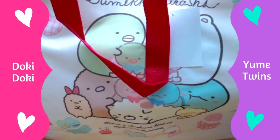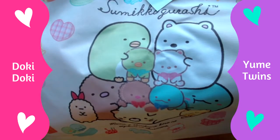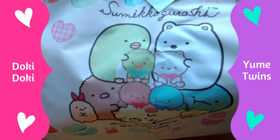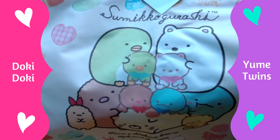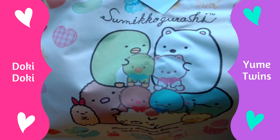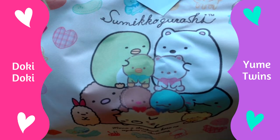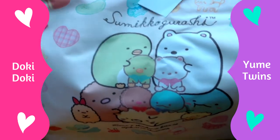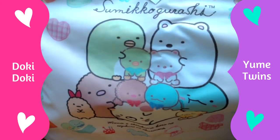That is a great bag to take on a shopping trip. Like, say, I was going to Resd or something like that. This might be a bag that I would consider taking to put in the things I inevitably end up buying. Because, you know me, I can't go to an event and not buy plushies. Yeah, what better than to walk around with this awesome bunch of characters on me. Pickle.